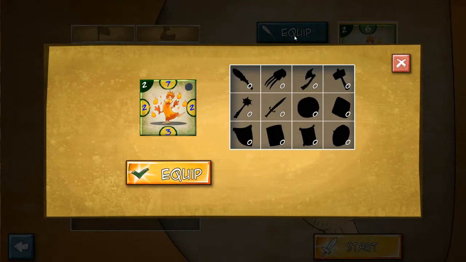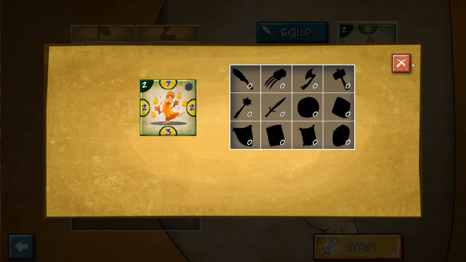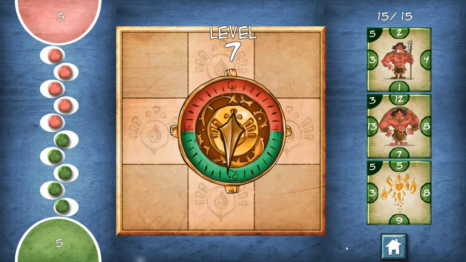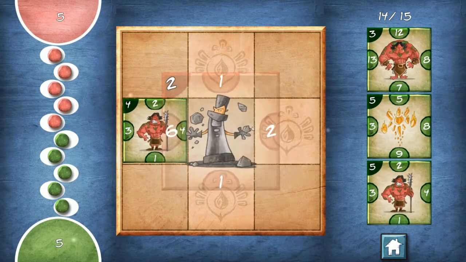Equip. Oops. I goofed. No, I did it. Okay. All right. Oh, this guy. He's kind of weak. Okay. We're going to leave him out. He can hang out here. All right. We go first for this one. All right. Let's make this the last round we play. Let's make this the last round. You guys can check it out yourself if you want to.